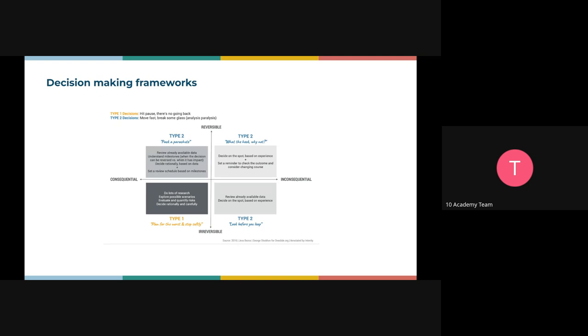And I think the reason why he chose to make this framework is because in business, you're going to be faced with a lot of hard decisions that you have to make, and you have to make them quick. You have to make them in a short time, and they all have impact. So I think we can all learn from him.